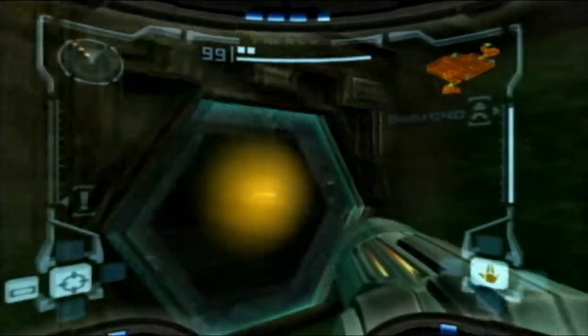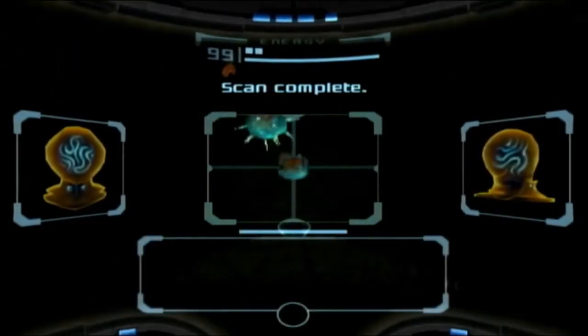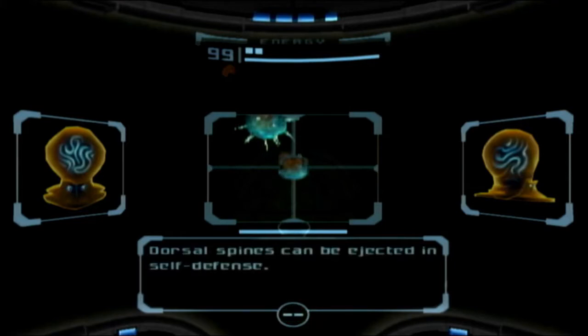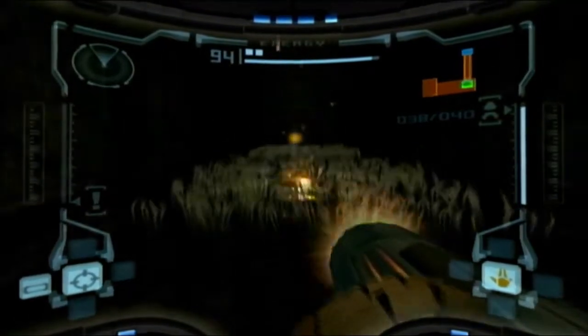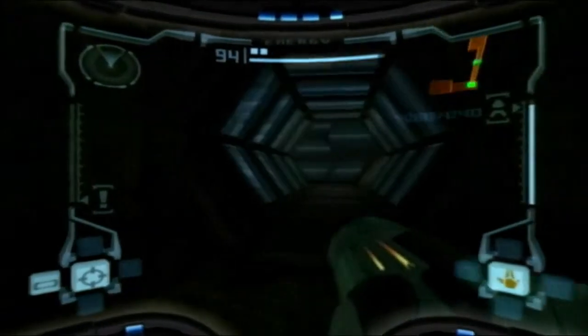And if we head through here, I'll shoot the one closest to us. These things are good shots. These are seedlings, plant-based ground feeders. Dorsal spines can be ejected in self-defense. So we can jump over all that, and we move on to the impact crater. This is where the meteor that hit Tallon IV struck all that time ago.